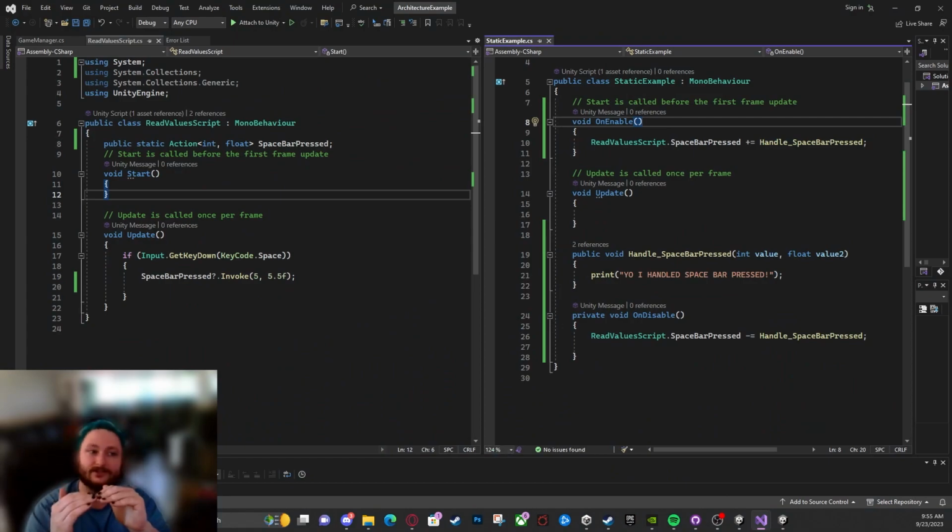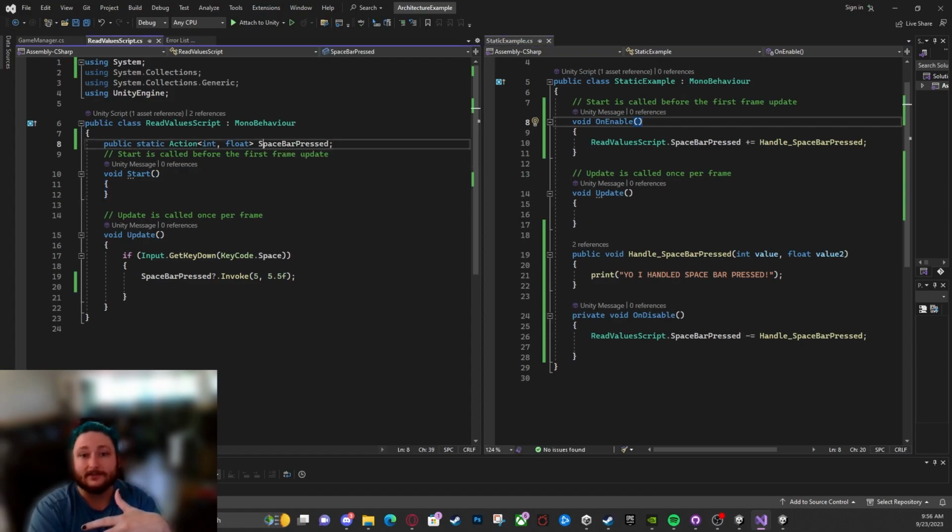So there's your statics and your singletons. With the power of actions, I don't have to have direct references to every game object, and I don't have to have a million public game objects or a million get components or find objects of type. I don't need that. And with the power of tasks, setting up my game from the front end at the very start, I don't have to rely, ironically, on start, right? Because again, Unity start just happens randomly. It just picks objects. It might go sequentially in the hierarchy, but if memory serves, it just picks a random one and it does it.